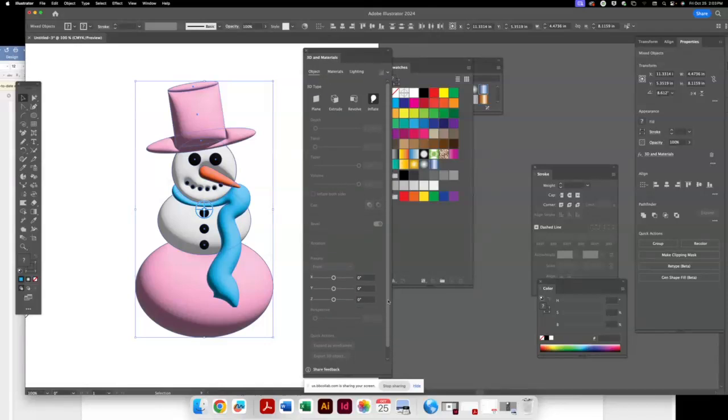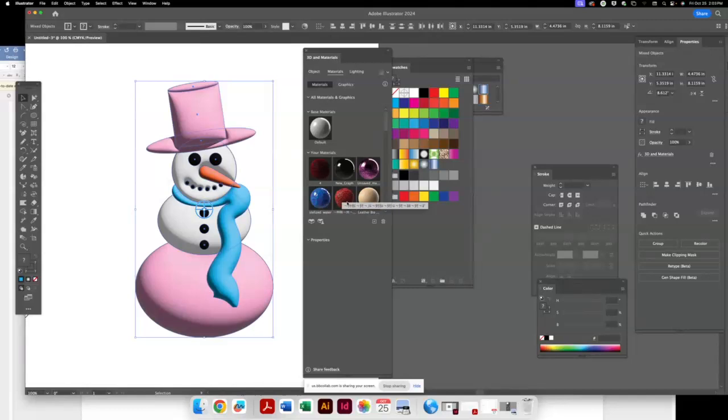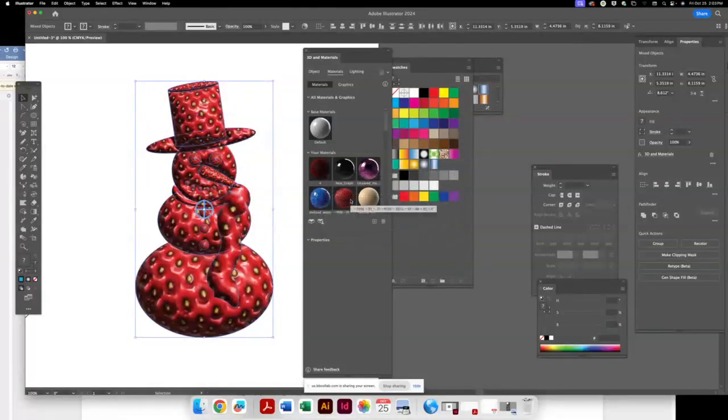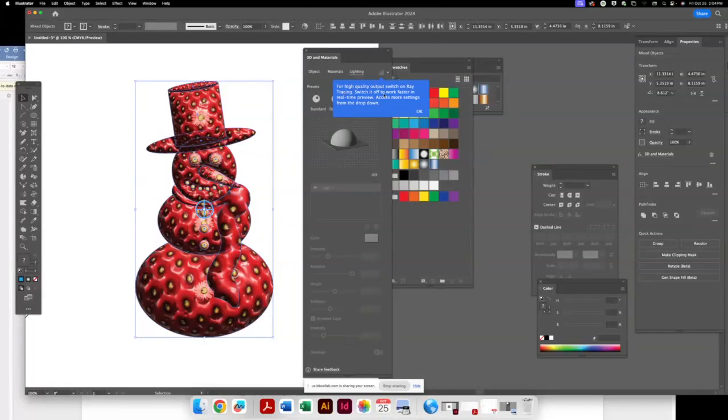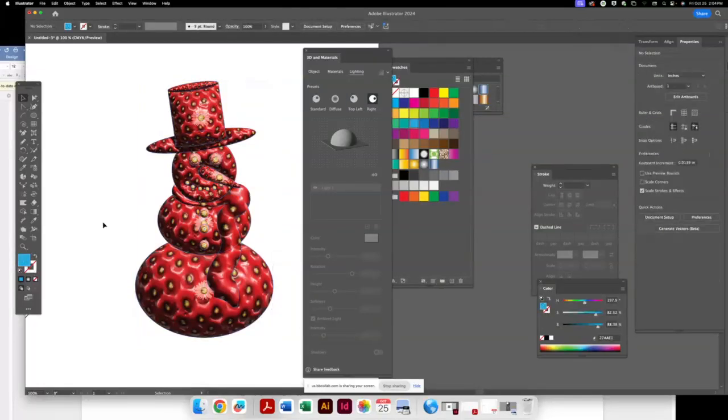There should be more settings in here, but it's not giving them to me. But anyway, materials. You can add materials to change what it is. Ooh. Strawberry snowman. Strawberry white. You can also add graphics, like if I wanted to add a pattern or a flower. Do you have to select the whole thing for it to work? Whichever pieces you want. Okay. Then you can adjust. It took the black and put the flowers into the black spot. Do you see that? Yeah. It did it in the eyes and the teeth and the butt.